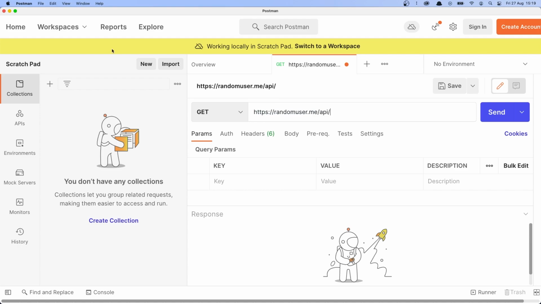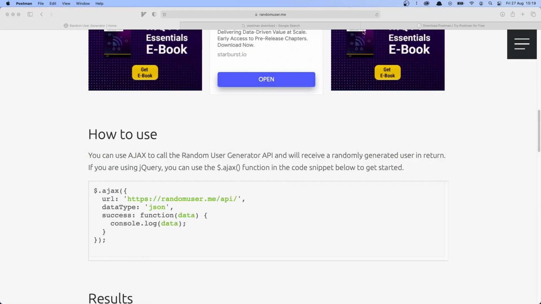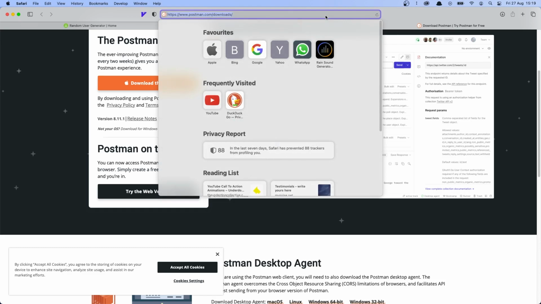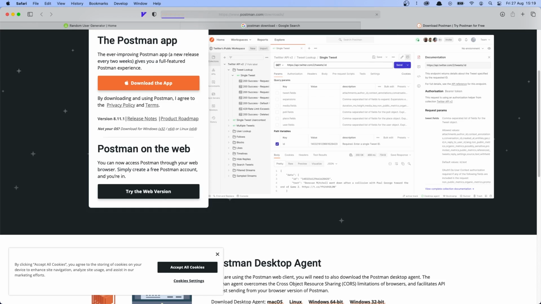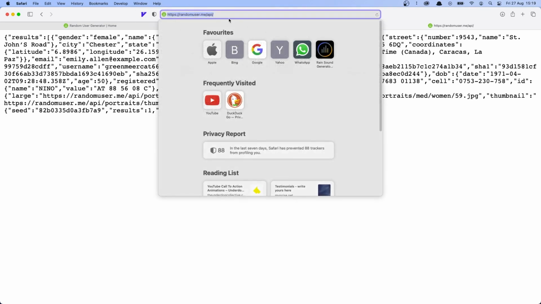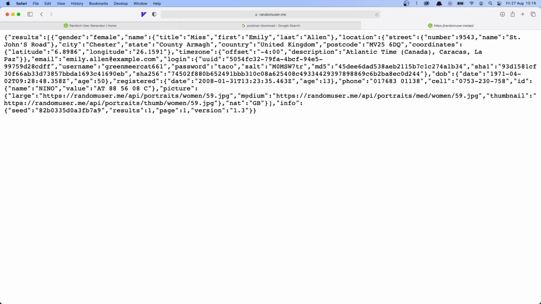This GET verb here is the same one used when you type in your URL bar. For example, when you go right here, in this way you are doing a GET request. So it is the same thing when you visit a website, you are doing a GET request.